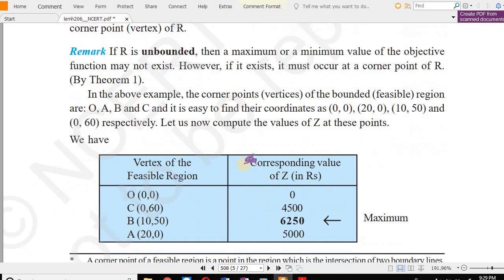So at this point, we're in good shape to solve our furniture problem. We have 4 corner points. We can compute the objective function at those 4 corner points. In fact, we've already computed 3 of them. It's just the 4th one that we haven't computed. When we do 0, 0, and of course you're going to have profit 0. That's not going to be optimum unless you're lazy and you don't want to do anything. In this case, we just look down and see which one has the largest profit, and that's 62.50. All right, let's stop there and we'll go on with the next video to generalize this method.